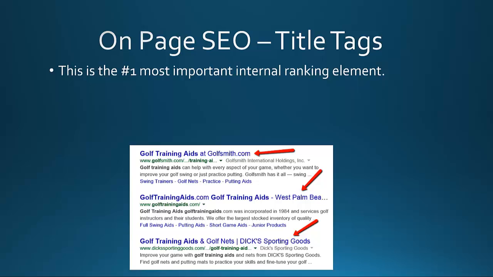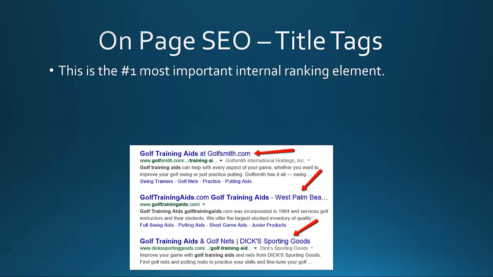So if you want to know how your website is using title tags correctly, you could go out to Google, do a search for the phrase site, S-I-T-E, yourwebsite.com, and you could actually see all the pages that Google has indexed for your site. And you could see, are you using unique keyword phrases, unique title tags for each and every one of your pages? That's an important factor to consider. Are keywords present in your title tags?